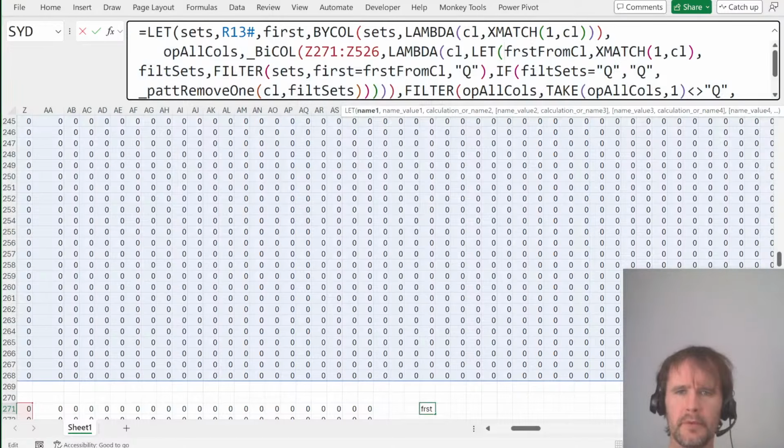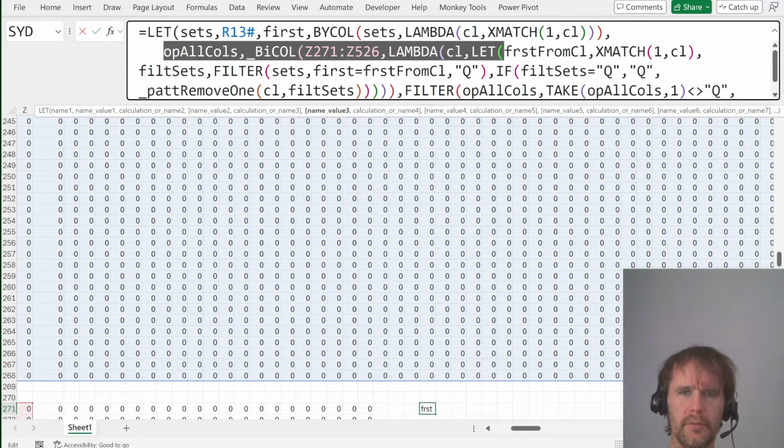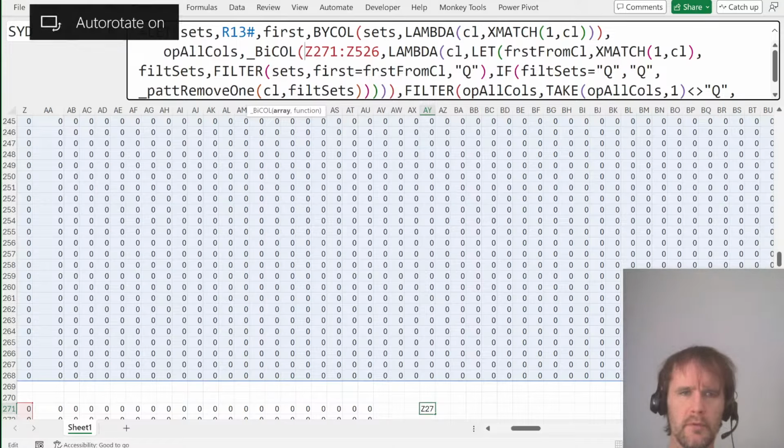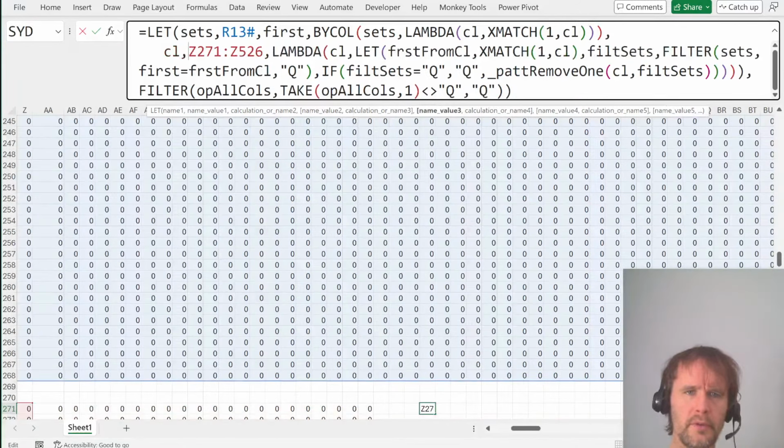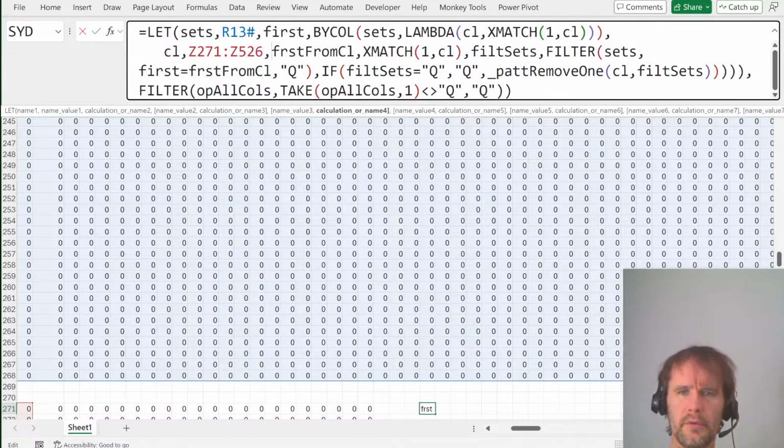Okay, so let call be, sorry, yeah, what's going on? Give me back my keyboard, you stupid thing. There we go. First from call is that. Filter sets is that.